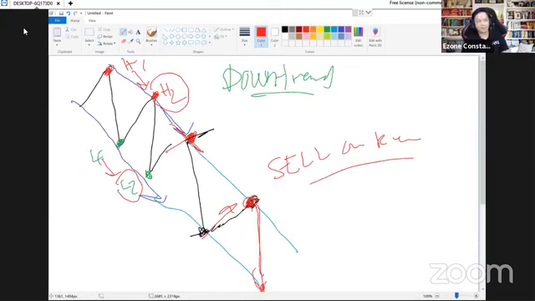Why? Because remember, we're talking about the gravity. If the gravity is strong pulling down, so you know mostly that the chances for it to go down is also there. If the magnet is pulling up too strong, going up, so the chances for the price to go up is there. So you want to see whether the pressure is going up, so you want to follow the trend. That is why we have a trader called a trend follower. You search the trend, you find the trend, you establish the trend. So this is the reason that you all need to know how to draw this.